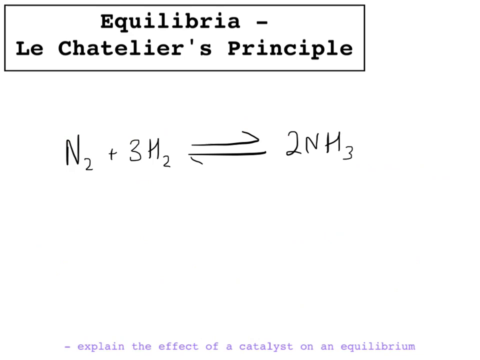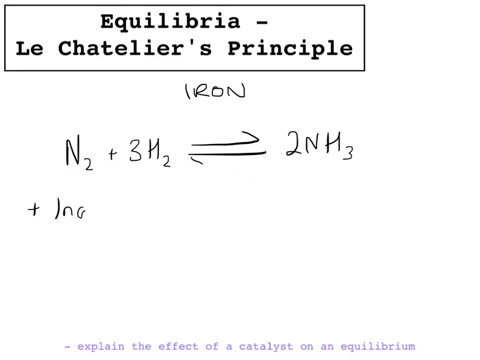The final thing you could do to a reaction is add a catalyst, but a catalyst does not affect the position of the equilibrium. All it does is speed up the reaction. And so if again we take the Haber process as an example, we add iron to the Haber process in order to speed it up. But not only does it speed up the forward reaction, it also speeds up the backward reaction by the same amount.